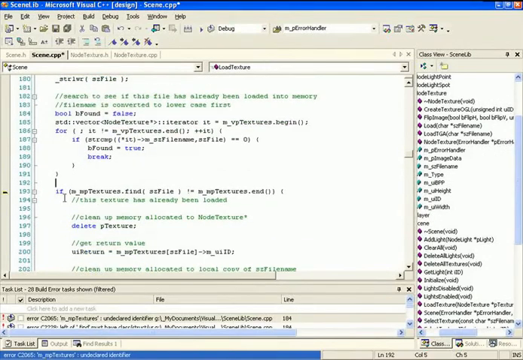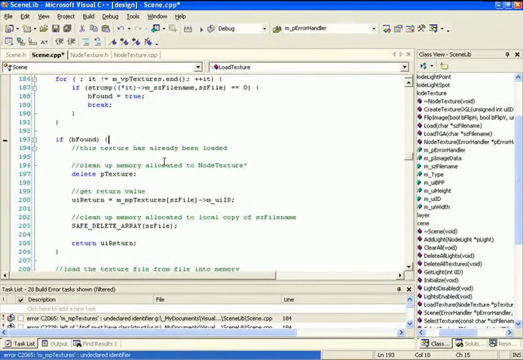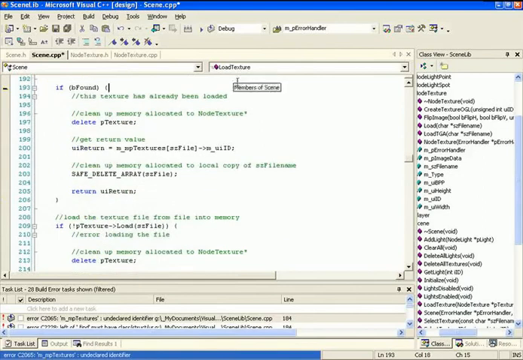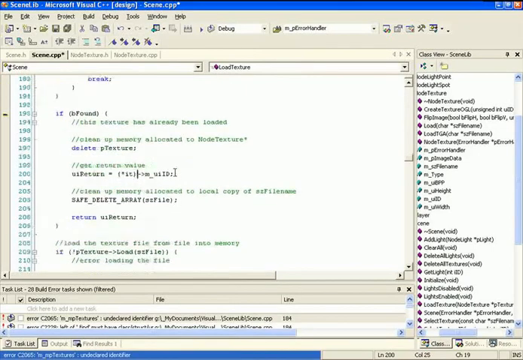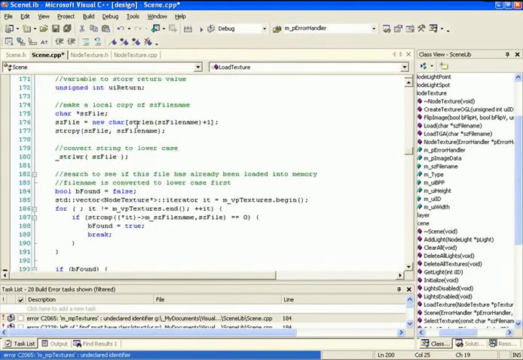Now with this if statement down here, all we need to do is check to see if we found the specific texture. If we did find the texture, then we don't need to load a new one, so we just delete the pointer that we initialized up above, and down here we'll get the ID number. We'll use that to get the return value. We call safe delete for the memory that we allocated up here above.